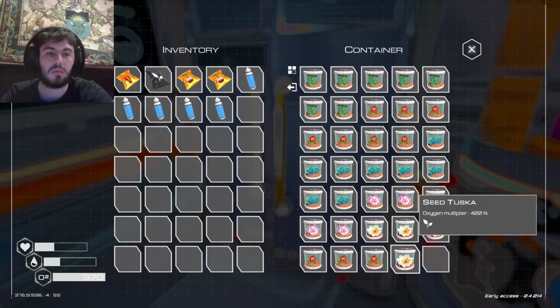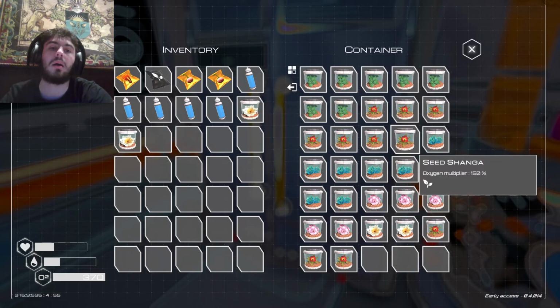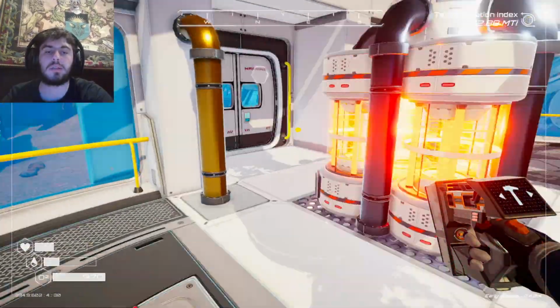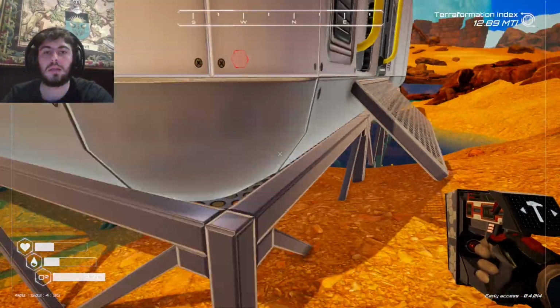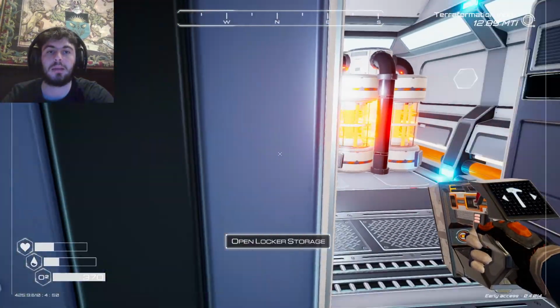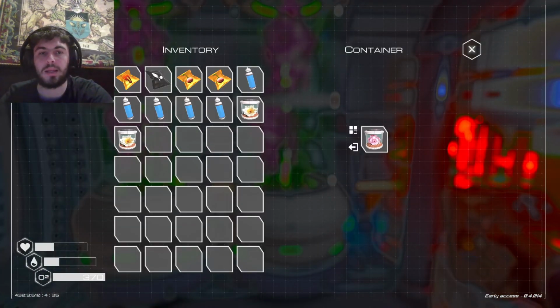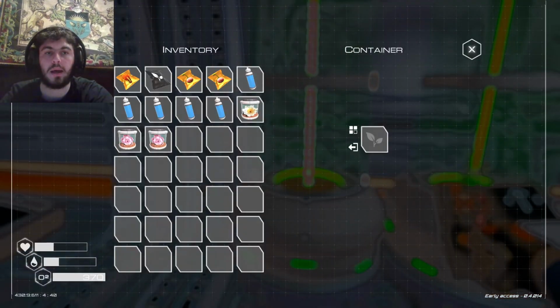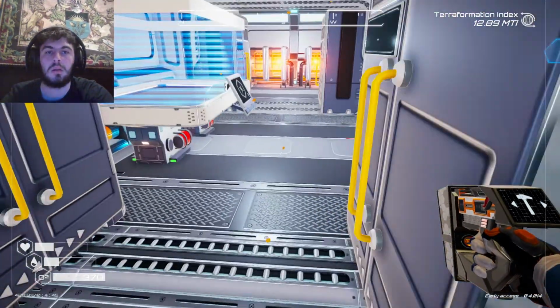Ooh. I could swap out my air generator thingies. Not that one. That one has the... I assume that this white flower is the best one you can get. But we can do this now, which is fun.